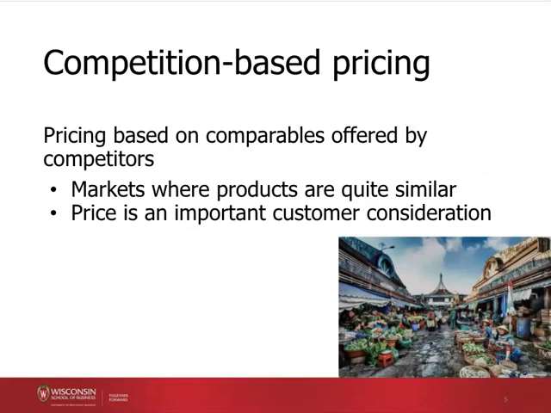Competition-based pricing, we mentioned previously, it's pretty straightforward. It's on the assumption that there are competitors out there with reasonably similar products, and you can look and see how those are priced and price similarly. Any kind of market situation where many organizations or individuals are selling roughly similar products or services usually also suggests that price is a pretty important customer consideration, and they can easily switch from one to another.